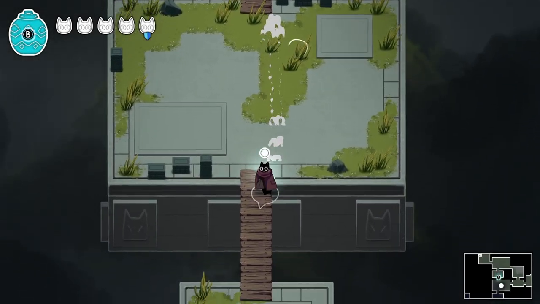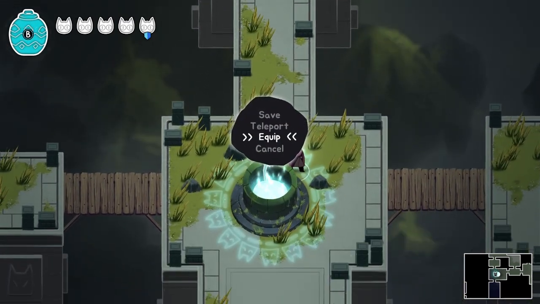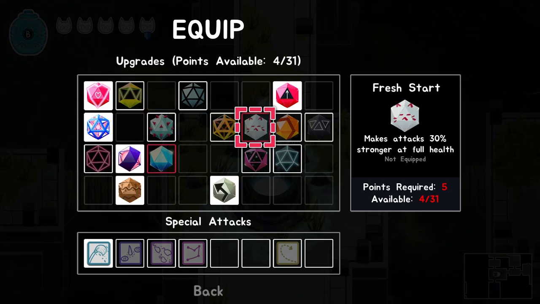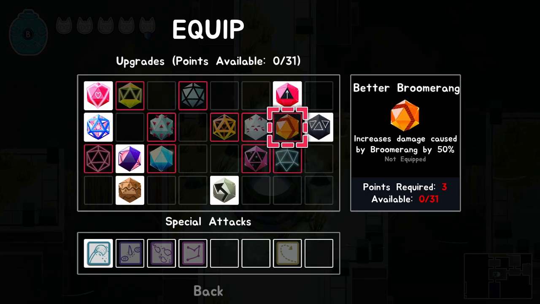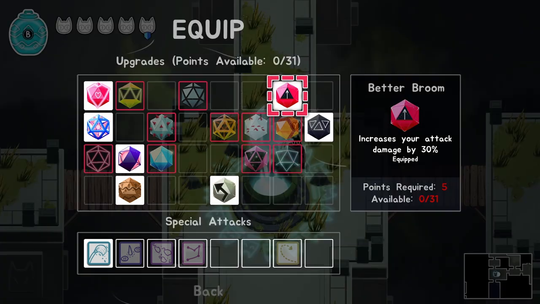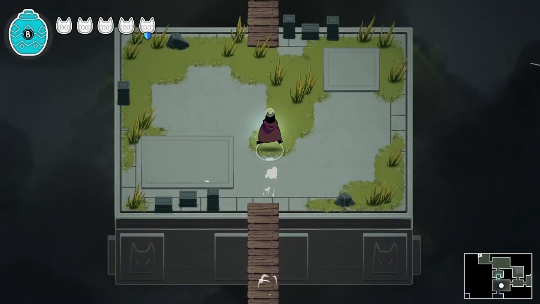Actually, what if we... I did get some more upgrade points. If we get rid of this movement speed one, right? Order's reward. I have 8, so I can put that on. So the more garbage I have, the stronger I become. And then this is the large projectile with the damage. Okay. I need 3 more little upgrade points.